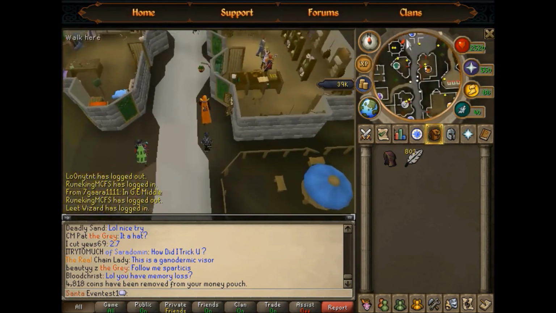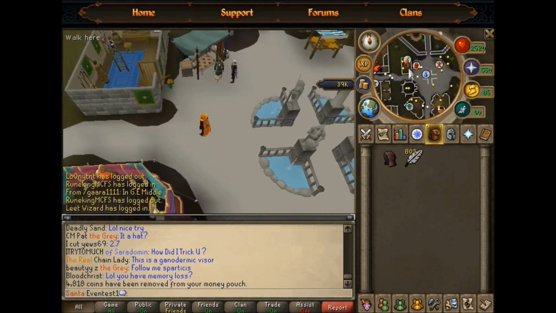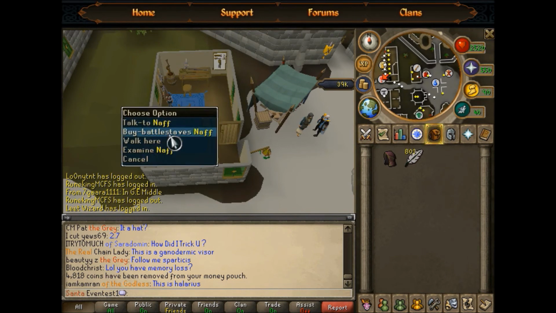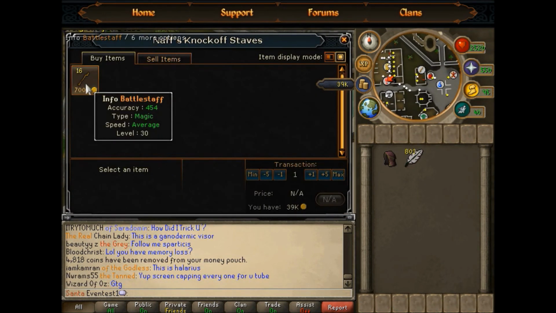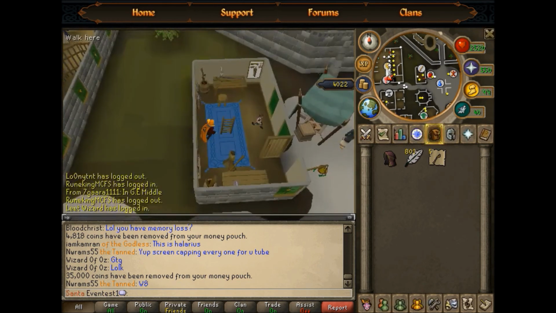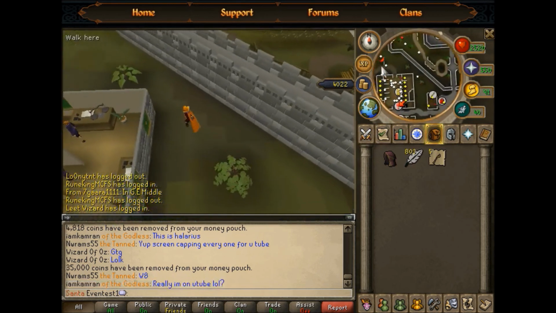Trust me, guys, this stuff works. This will only get you from nothing to something. I know it's not a lot, but even with this, you can get somewhere. So who you're going to talk to is Nath. And you're going to buy as many battle staves as your money will let you. Then you're going to go to the GE, sell those, come back, and repeat until he is out of battle staves.